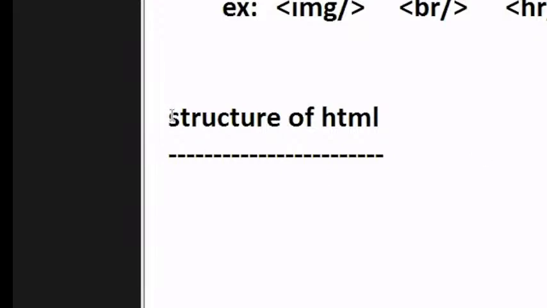Just an awareness I'm saying, sir. In every programming language, a structure is available. Not only HTML, every programming language has a structure available. While writing the first program, before that, you discuss the structure. In every software, before the first example, the structure comes.